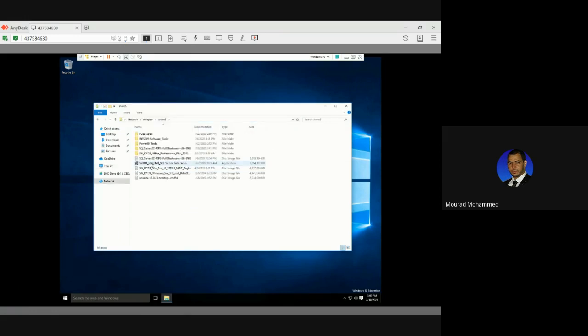Here it is, my SQL Server. I'm gonna copy and paste it here.